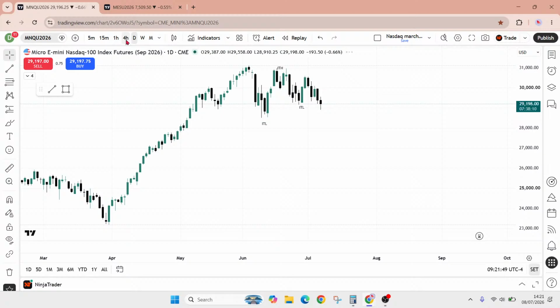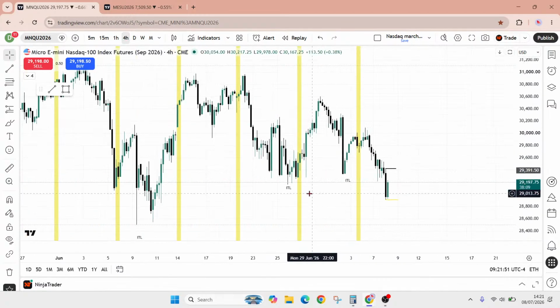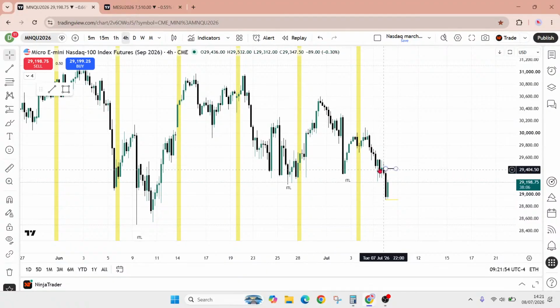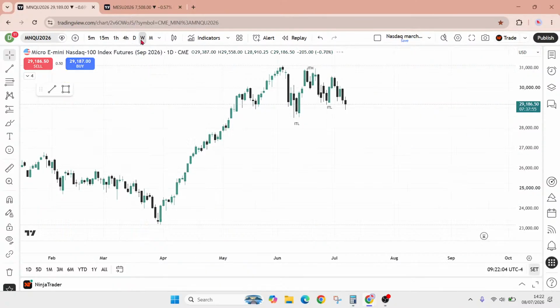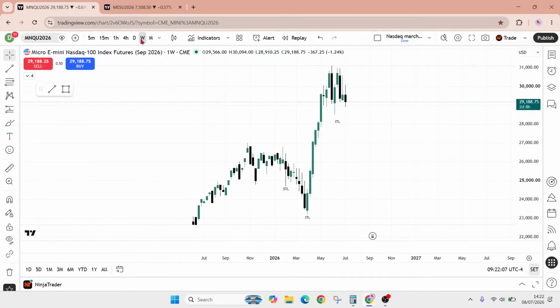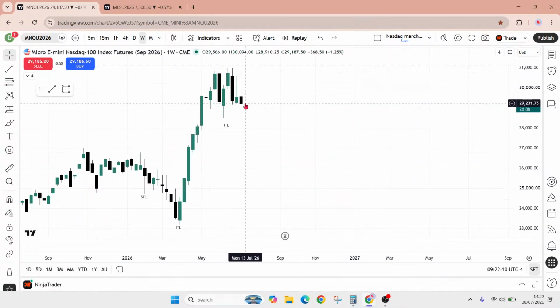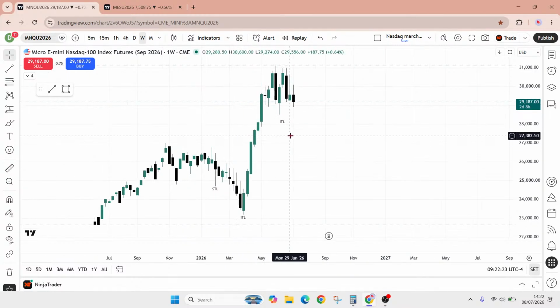So daily and 4-hour on Nasdaq is very clearly bearish. Now a bit cautious because of this breakout here, and it's just to wait for what the market gives us. Weekly and monthly market structure is bullish. I know weekly looks really ugly and it's a consolidation stage. Now, as long as we don't break this, I'm still going to be bullish for weekly. Now, in terms of market structure, even if we take this intermediate term low, we're still bullish.